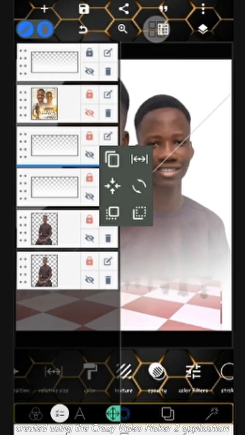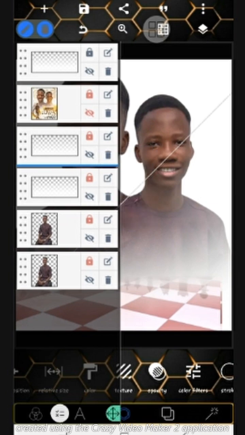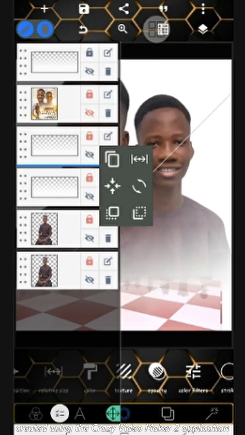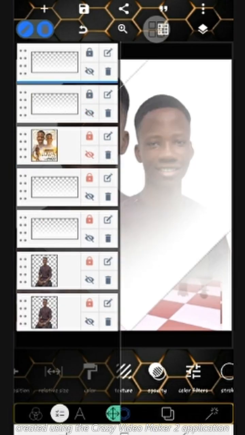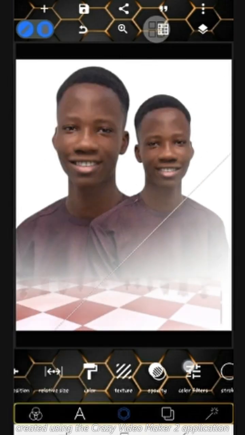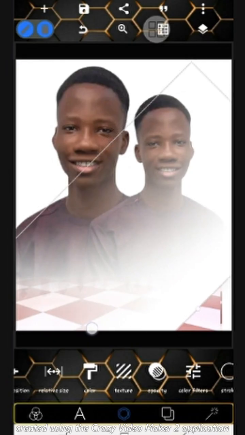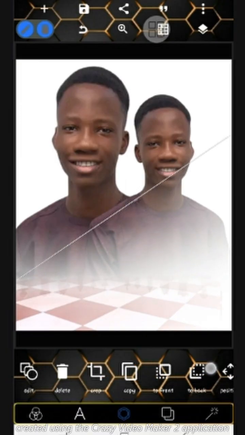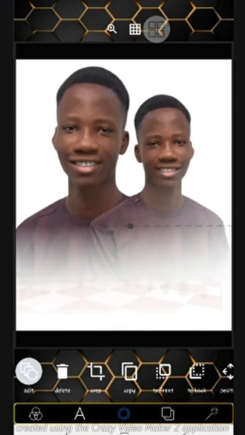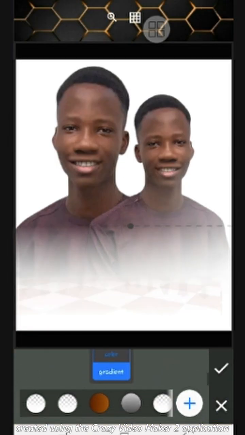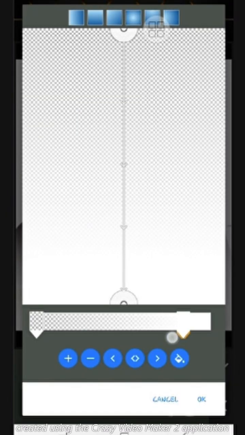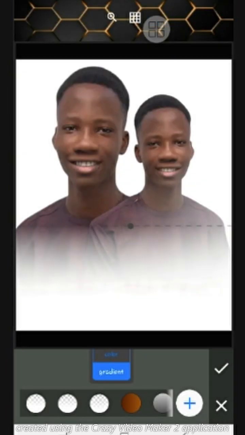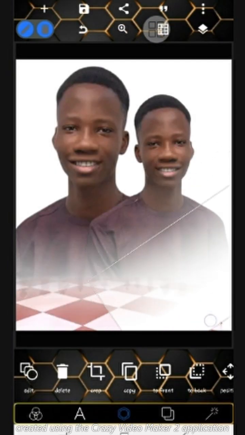The reason why I will copy it is so as to blend this side. Let me copy it so you see what I'm saying. I'll just copy it, right? After copying it, I'll move it to the edge like this. Before then, I'll just rotate it a little. Before I move it to the edge, I will just go to this edit. Then I will have to increase the white place. Click on add icon, increase this white place to something like this. Okay, then I'll click OK. I have something like this now.